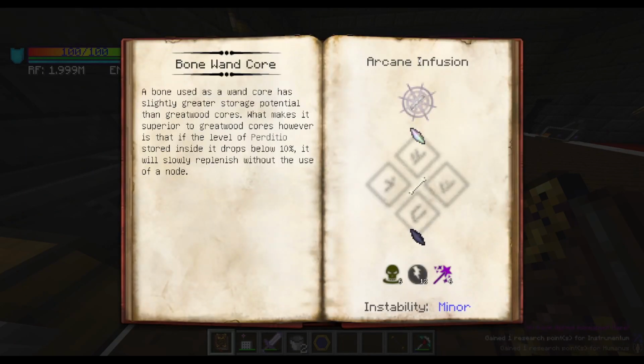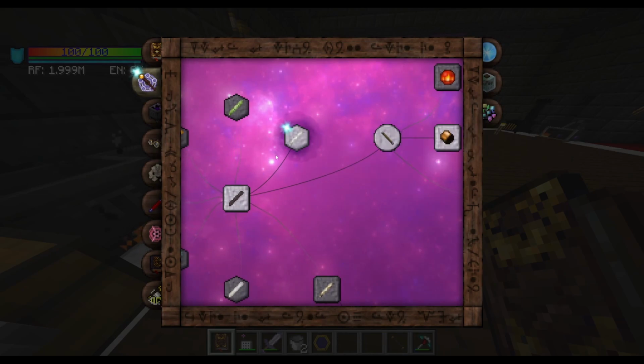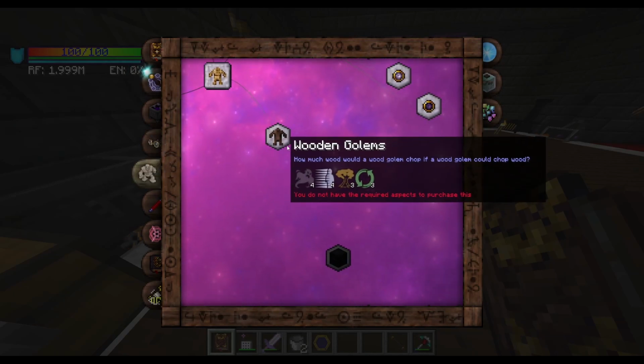One way would be an arcane infusion, but I don't really want to do any of the arcane infusion stuff right now. Interesting. I don't think we have some of these. So let's take a look at the back of the golem. There should be a flesh golem we can work towards.